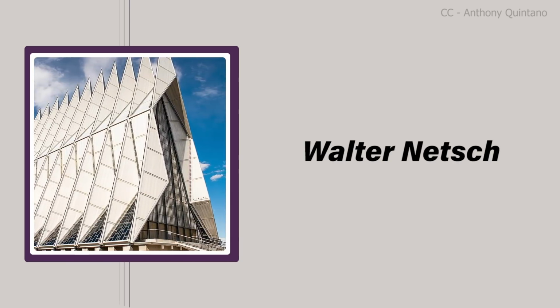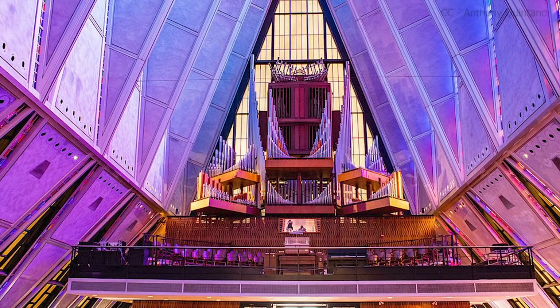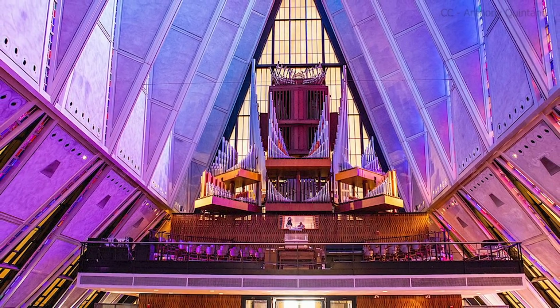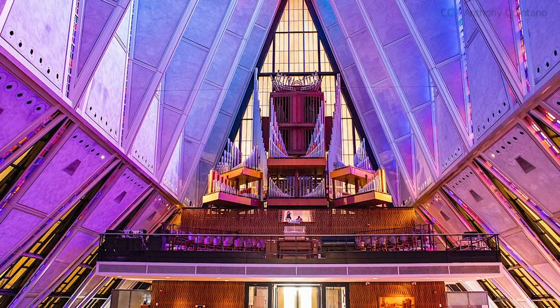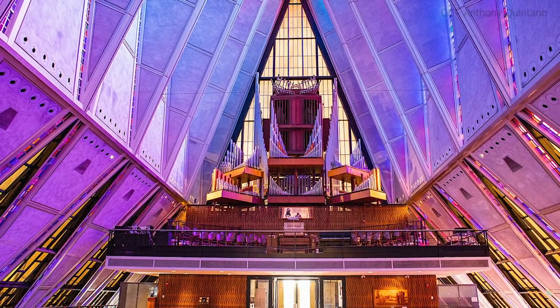a man most commonly associated with the so-called brutalist style, which, I mean, is it really a style at all? Brutalist designs are typically not applied to houses of worship and other places of peace and introspection, but with the Cadet Chapel, it really does work, and it works in quite dramatic fashion. The design was especially controversial in its day, and though the fervor has since died down, its form is so groundbreaking that it's considered innovative and striking even today.